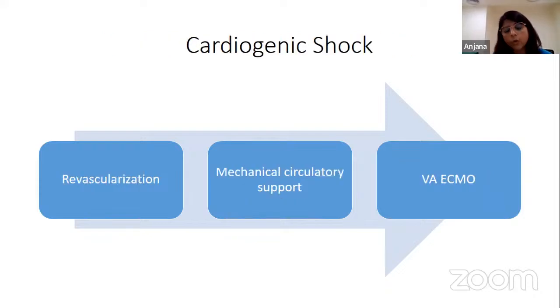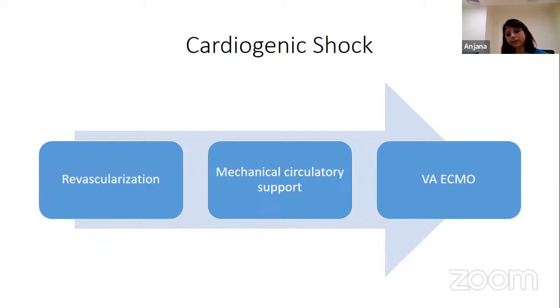Now, cardiogenic shock: stenting, revascularization of the patient. You will come, see, echo will be effective. While you're doing the echo, you'll make out, okay, there's an LV dysfunction, there are regional wall motion abnormalities.